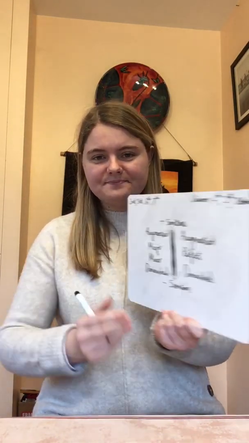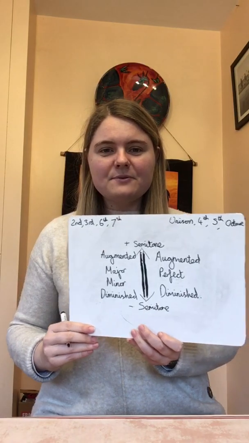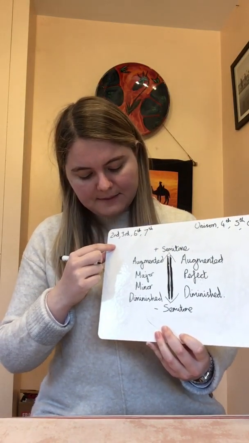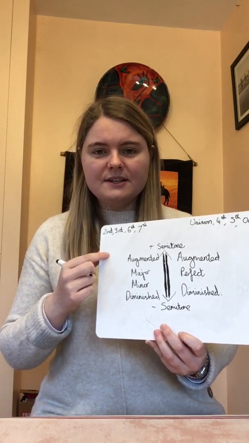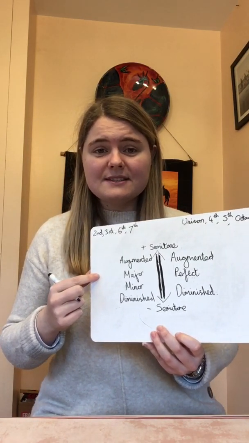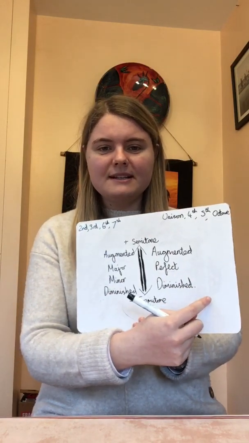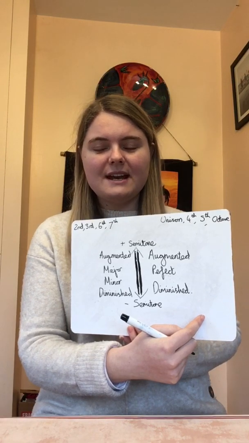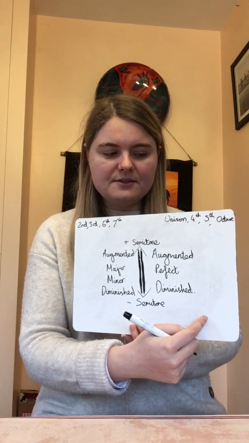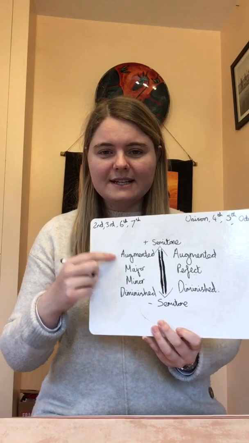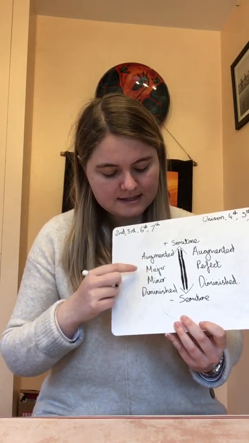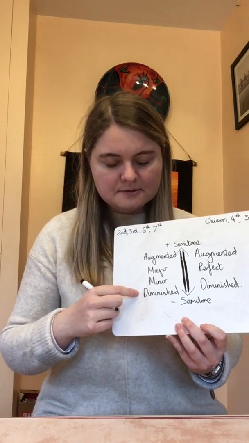So when we're working out what type of interval we have, then we have a table with 2 halves. So on this side, we can have seconds, thirds, sixths and sevenths. On this half of my table, we have unison, fourth, fifths and octaves. So because it's a third, we're looking at this side here. So we have to decide whether it's augmented, major, minor or diminished.